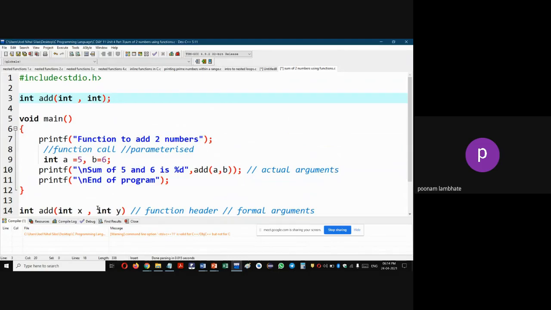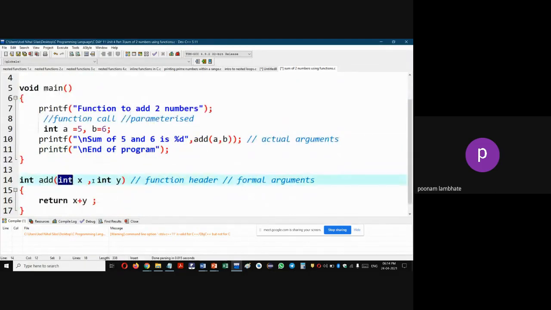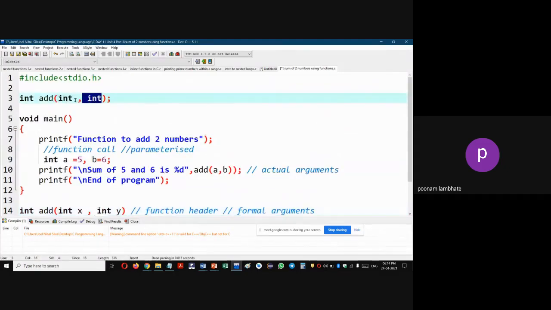Means the types of your parameter are integer types, and only that is necessary here. Even if you specify any variable here, it is okay as a parameter, but if you don't specify, then also it's fine. It will not give you an error. So the compiler is aware of an add function.